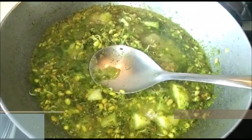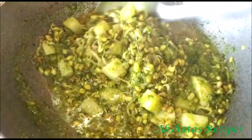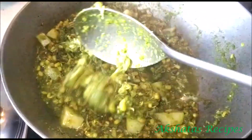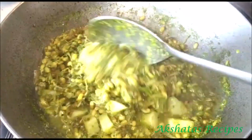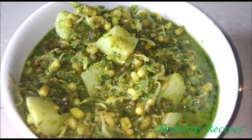And you can see that our usal is all ready. You can also squeeze some lime juice on top of this, and it goes very well with pav, bread slices, puri or rice. So do try out this recipe, guys, and let me know how you like it.